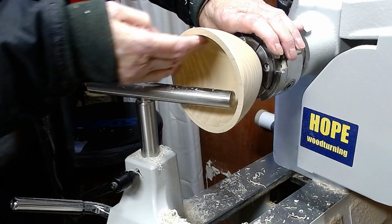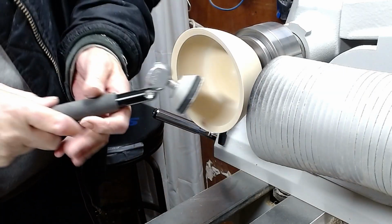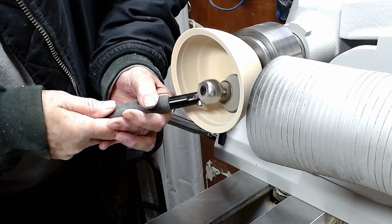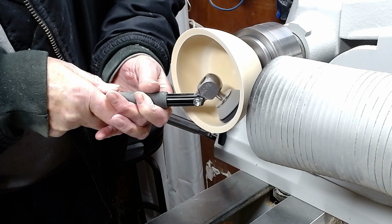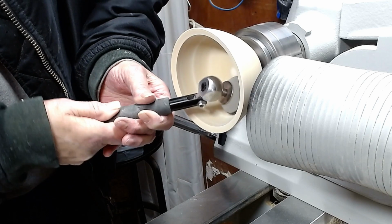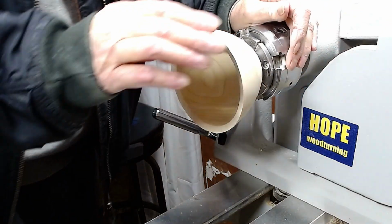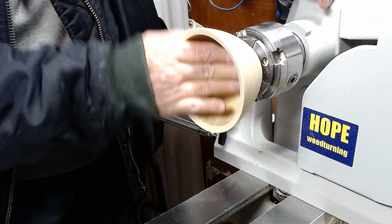Let's see what it feels like. Yep, doesn't feel too bad. The exciting bit of sanding. Well, I won't bore you with this. Nobody wants to see sanding, do they? I don't like doing it, let alone you watching it. Okay, well, that's the sanding done. Outside, I've taken up to 400. Inside, the same. But we're going to obviously finish the inside normal.